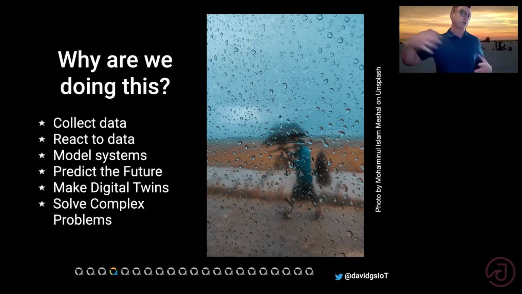It's really important to collect all this data and analyze it so that you can predict the future. And it's to really solve complex problems. That's one of the things that digital twins are really good for: collect all the data, model the system, and then we can tweak it in our model and see what's going to happen. Now I don't care about this because nobody's traveling anymore. But back when I was traveling, I really wanted them to do it this way rather than, well, what happens if we tweak the jet engine this way and I happen to be on that plane? Not a great test.